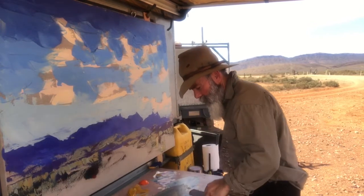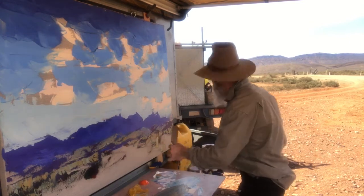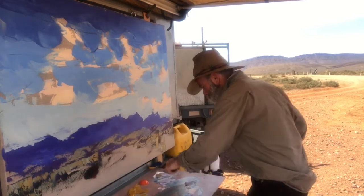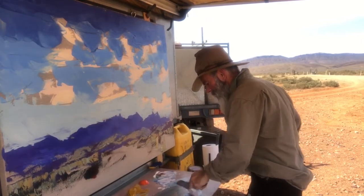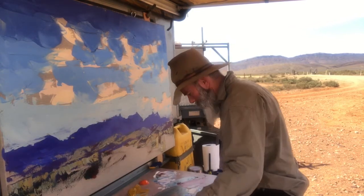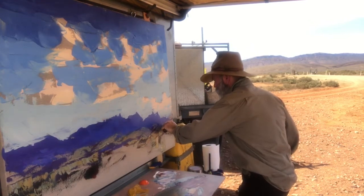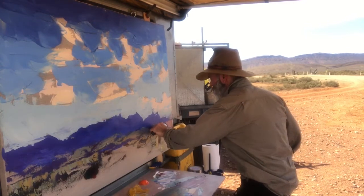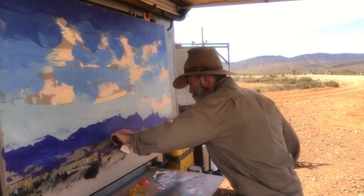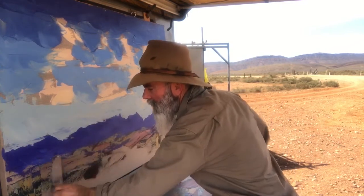Constantly adjusting the colours. I'm throwing a bit of magenta and burnt sienna as I've gone further back. That's way too cold. I need a warmer tone than that. Quite a warm tone there now. Some of those warmer bits in. Just half mix them into this part.